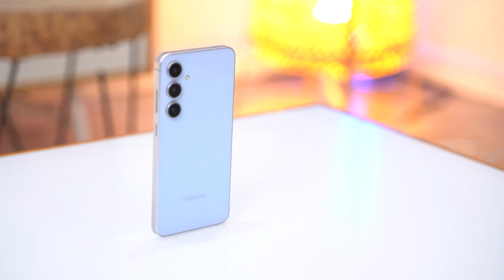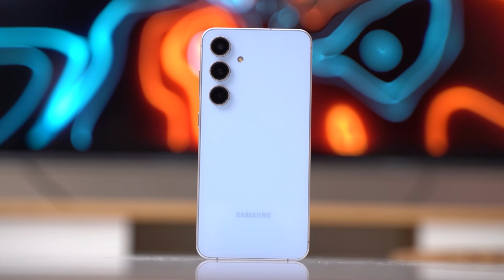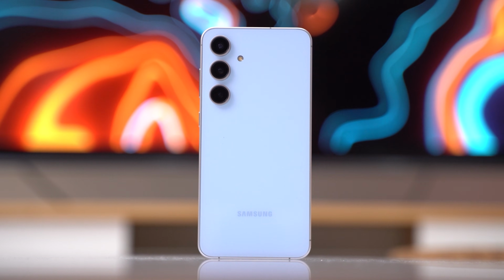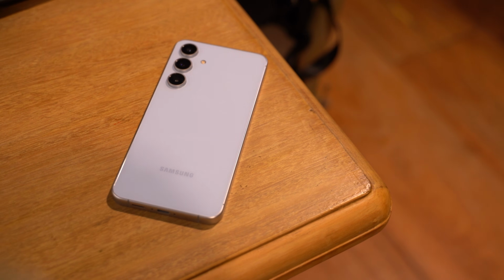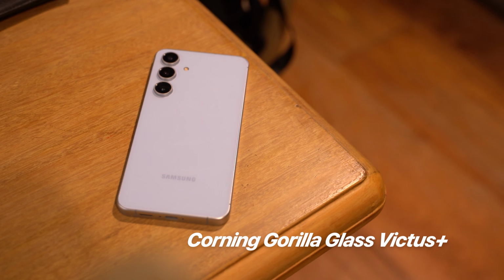Now, I know some of you might find this bland since it looks like any other Samsung smartphone, but it works. Undoubtedly, the phone looks stylish and the minimalist look helps, especially in this pastel blue colorway, which I find really nice. It's great that Samsung didn't cheap out on the materials on this phone either. The frame is still made out of aluminum, similar to the one on the S24 series. And it comes with a glass back panel, protected with Corning Gorilla Glass Victus Plus.